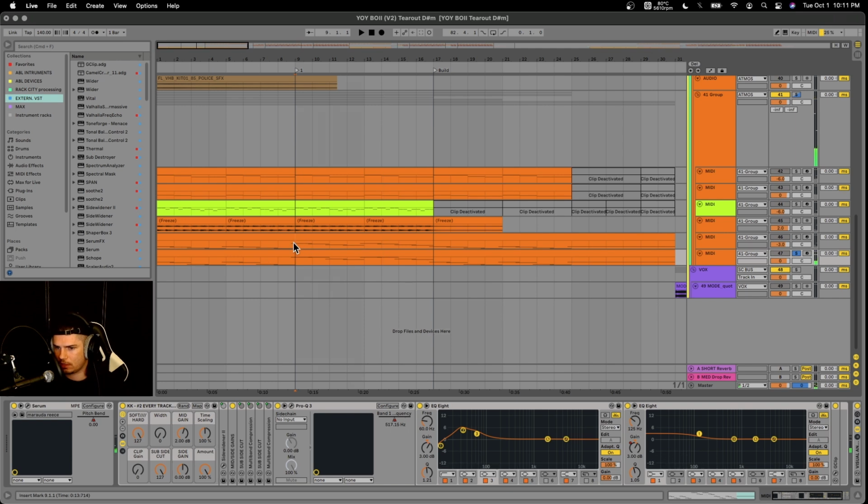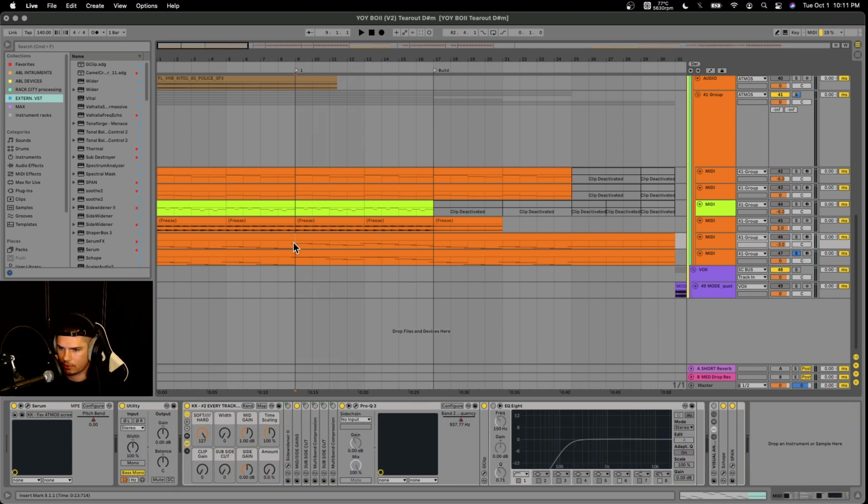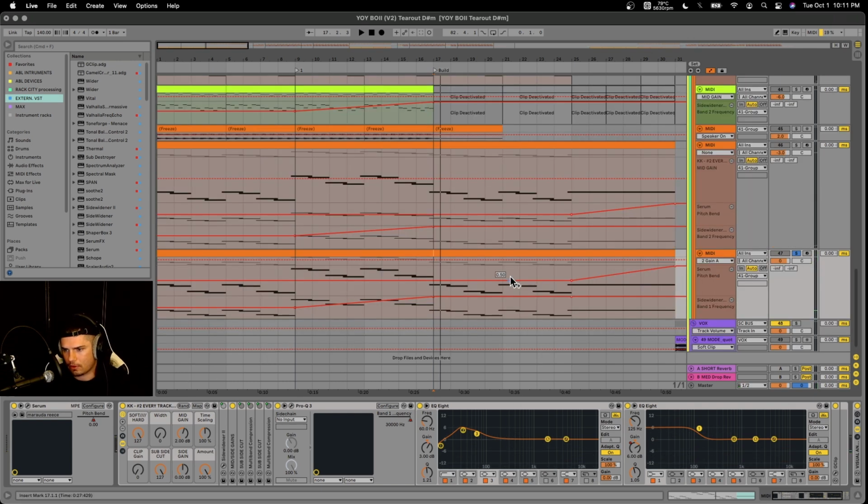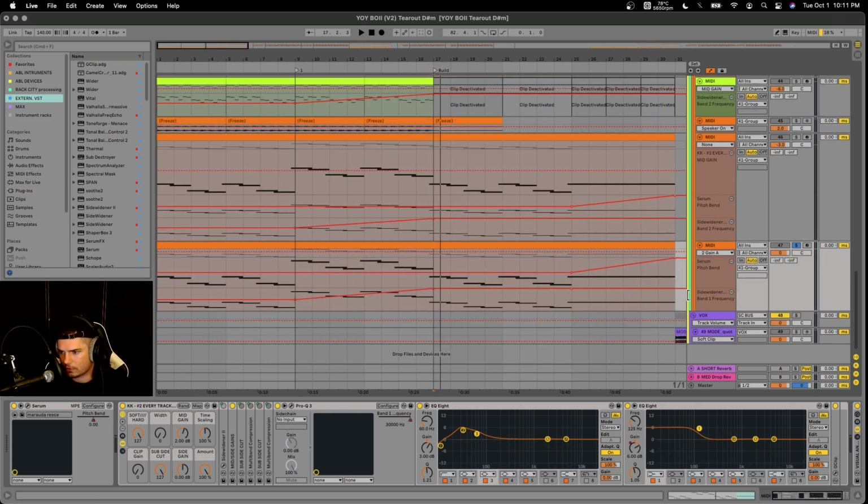And notice in these sections, I have it going up and then down. So here it's down first, then up, then back down. And so I've also had some stuff automating. The pitch does automate on the build.